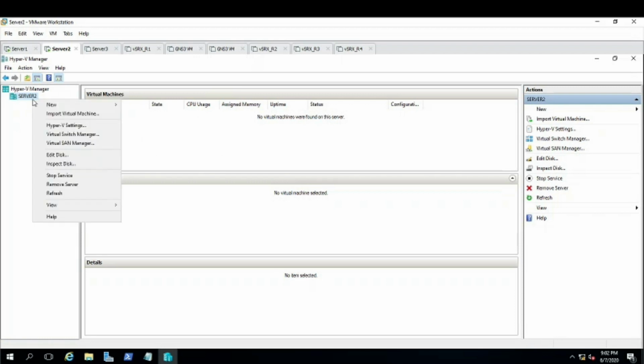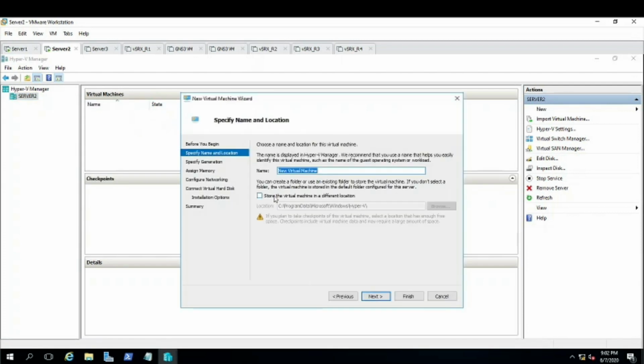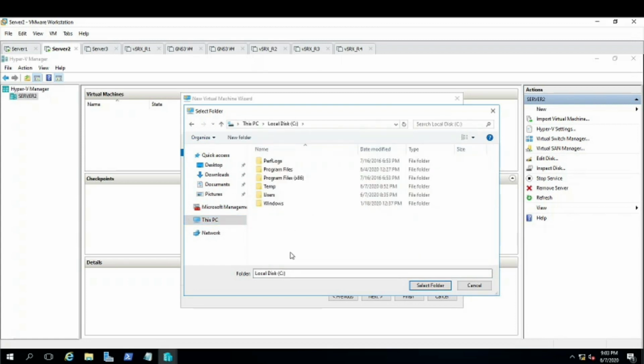So now we are going to deploy the Nano-Server, so going to new virtual machine. Next, I'm giving the name of this virtual machine as Nano, and saving the virtual machine's location as VM.